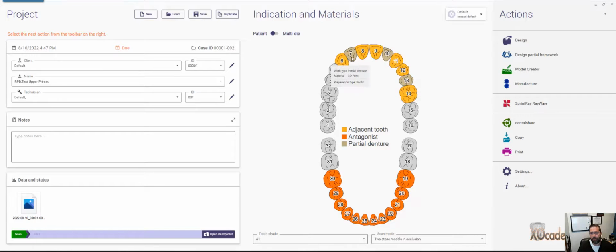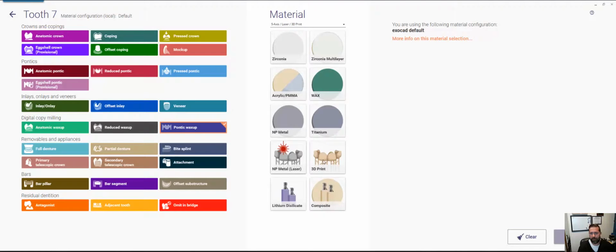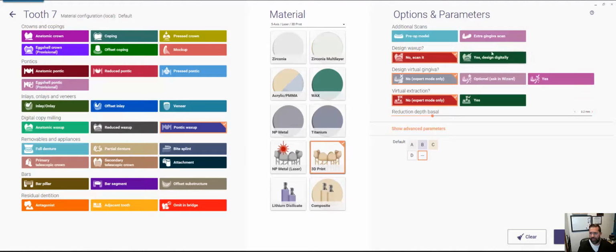And so what I used to do is, if I was just doing a monolithic partial, I would do the Pontic wax up and do it that way with an added gingival. So I would do this Pontic wax up, let's say 3D print, and then I would design the wax up digitally, and then I would also design a virtual gingiva.